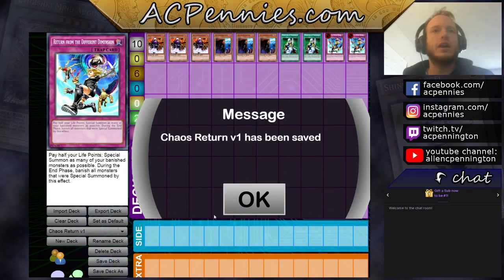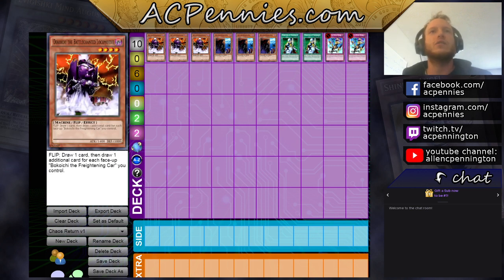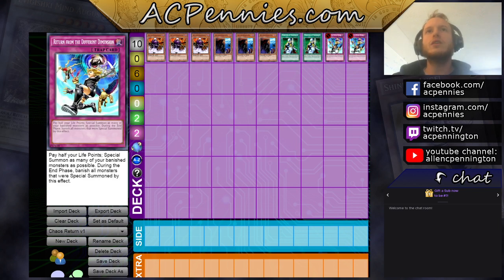So yeah, we saved our deck. I usually will label my versions when I'm deck building. So here, this is kind of our skeleton, right? This is how we're gonna exploit the meta. Here I'm going with 2 Returns because, now we start thinking about the macro here, right? We got our exploit, now we start thinking about the macro.